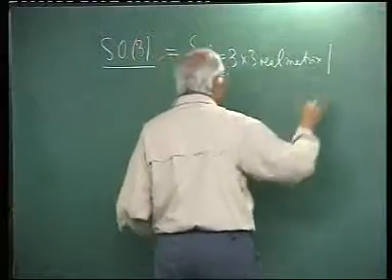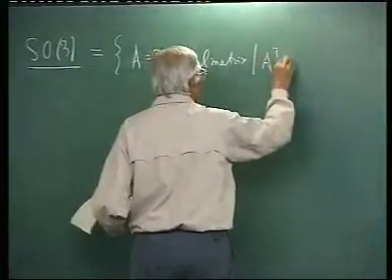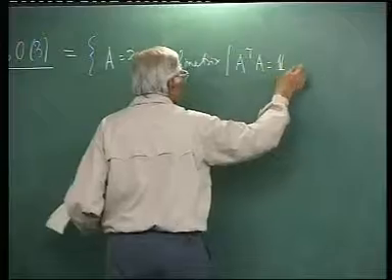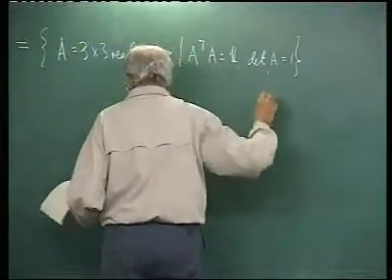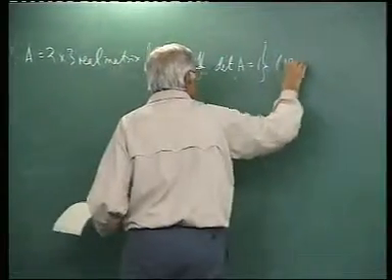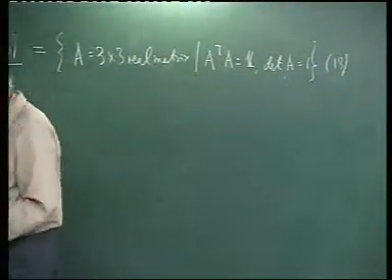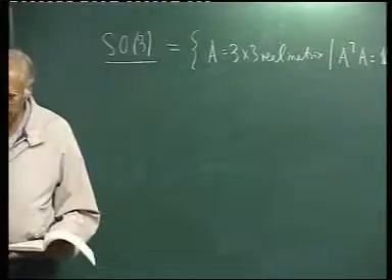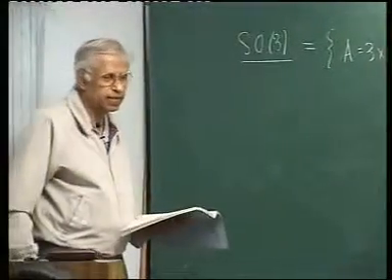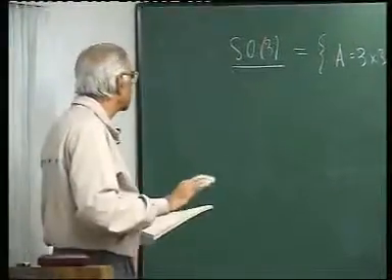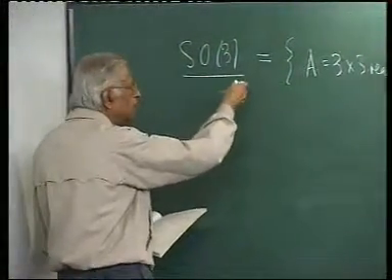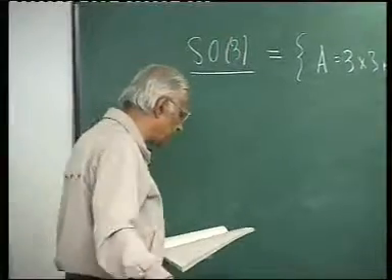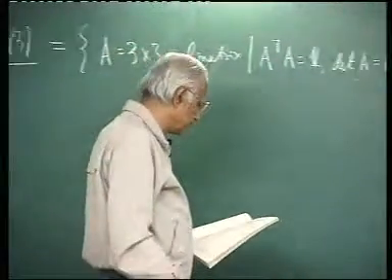The definition is easy enough. A must be real orthogonal and the determinant must be 1. Now, you can convince yourself that this is non-abelian right from the start. So already there is a difference compared to SO(2). That was abelian, this is not abelian. We will see it explicitly in a little while.